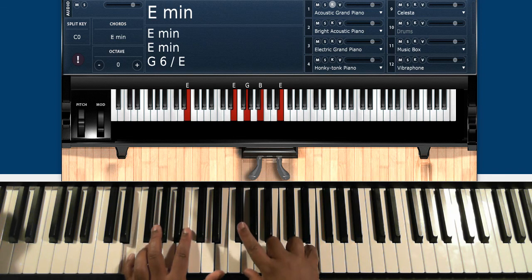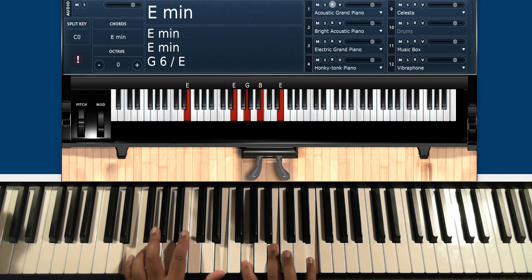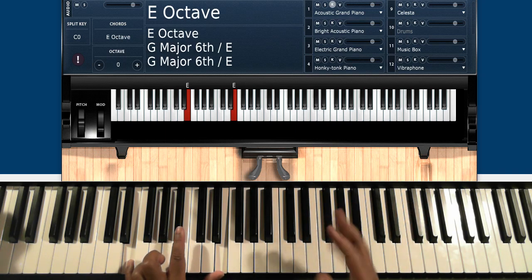It's so funny, I didn't even realize it before, but if you look at my digital piano up there, that last chord actually says you can call it the G6 over E also. So that's what I did, I wrote it like that. But it's really just an E minor chord, E minor with an E on top. It's for me; you can write E minor, whatever works for you.